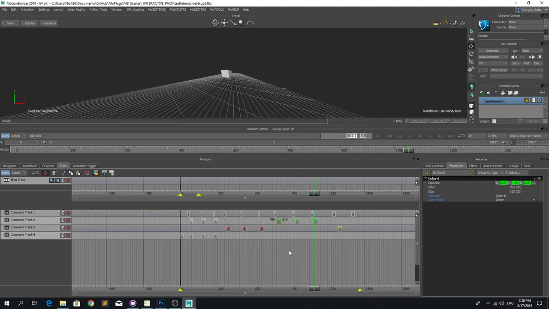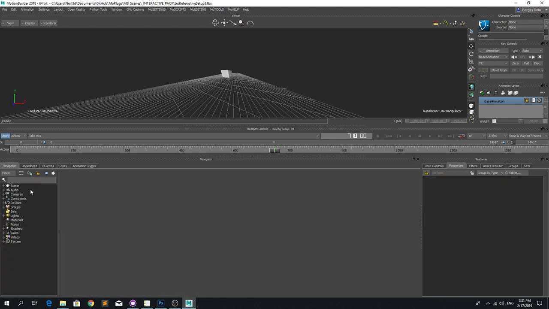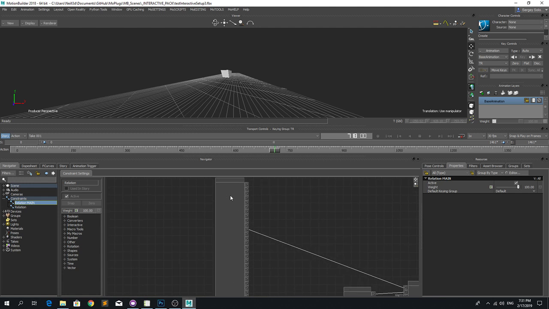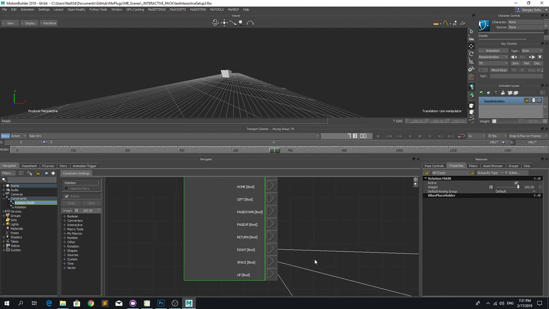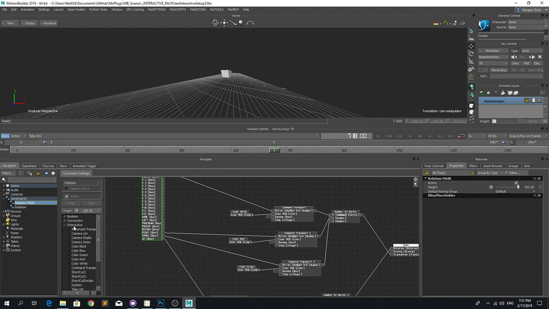That's basically because I'm pressing buttons all the time, and the button here triggers the action. If we go to relation constraint, I'm looking at the keyboard: down key, space key, up key, and the right key. And then there are the special interactive nodes. You can do a lot of things with interactive.